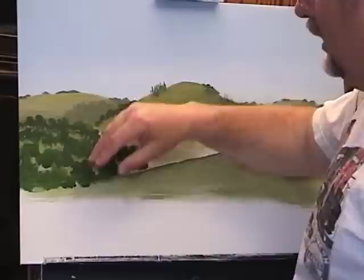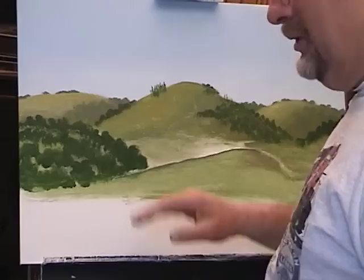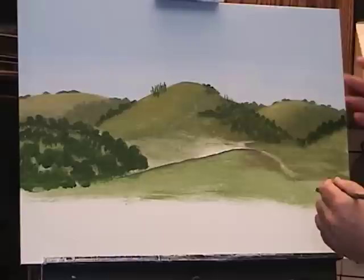And notice that we have nice things going on between the lights and the darks, and the grass is showing through on the hillside with the trees. I'm going to let that dry, and after that dries, we're going to come back and highlight it lightly. Not heavily, just lightly. Now we're going to do virtually the same thing on this hillside right in here.